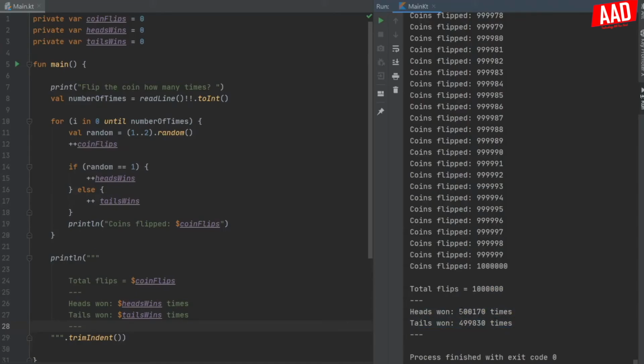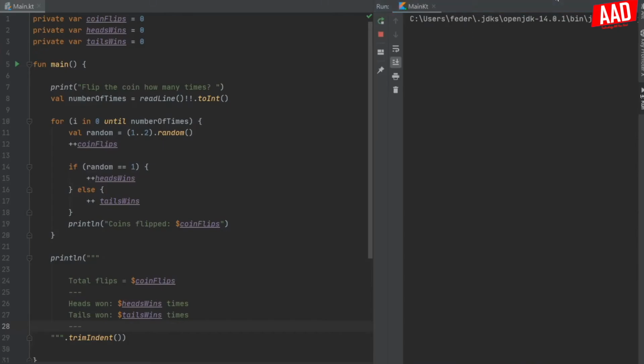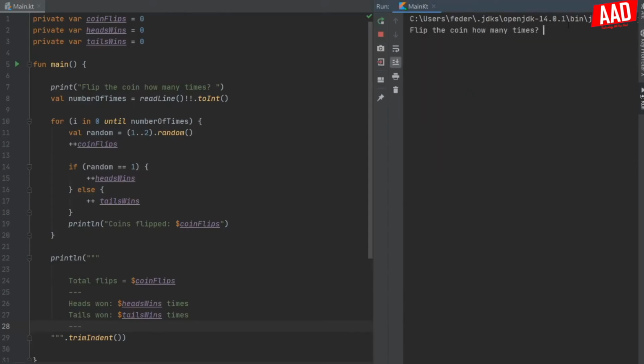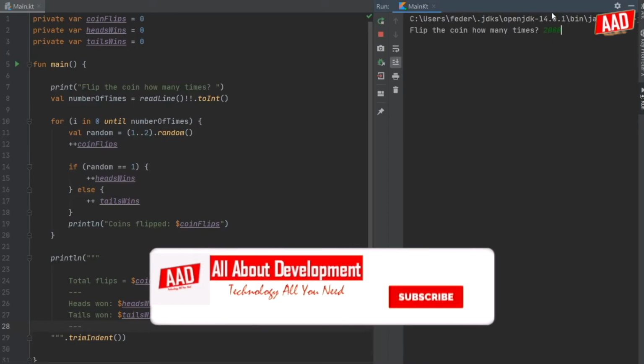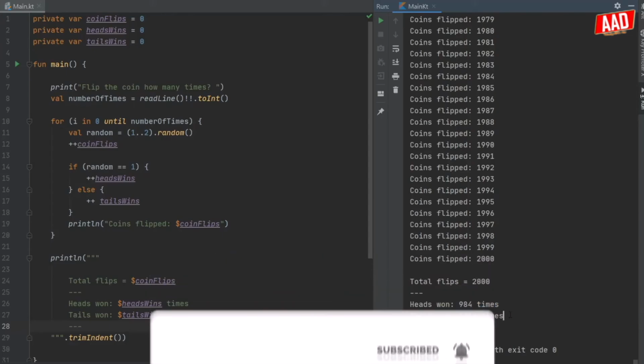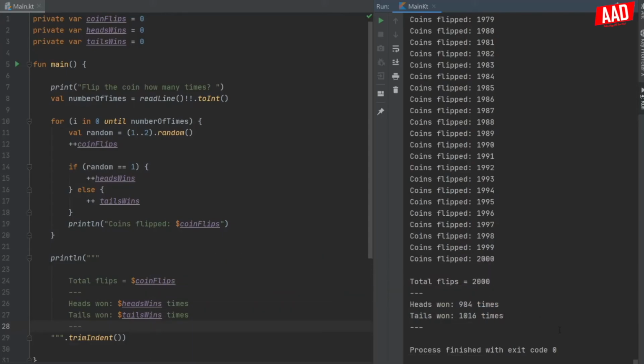So even though sometimes it may seem biased when you use the random statement, such as heads 13 times, tails 19, as soon as you enter a large number, such as, let's say, 2000, you'll see that it starts to even out, and that the 50% chance in the coin flip stands.